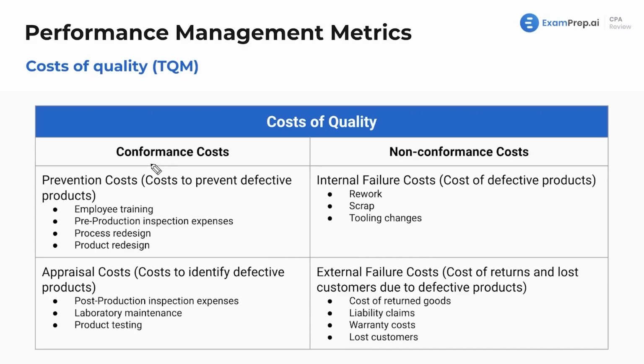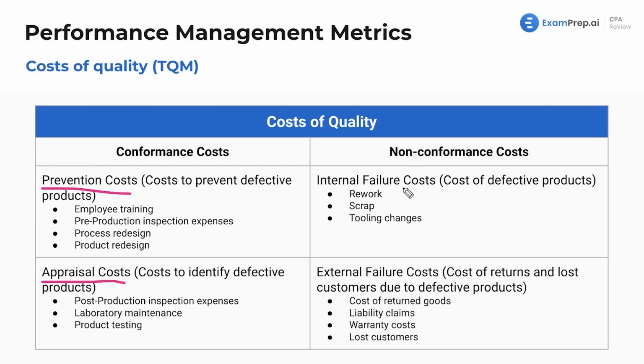What do we have under conformance? Well, we want to conform and have high quality products, so we prevent issues. And then we have appraisal costs. So prevention, that's pretty clear in the name, right? Prevent defective products. And then appraisal costs, these are costs to identify defective products before they go out the door, before they become an issue. So prevention, appraisal, right? It's kind of like appraising something, kind of get an idea of what it's worth or its value. It's a good way to remember it. But if something's not really that valuable, if it's a garbage unit, let's not let it leave our doors.